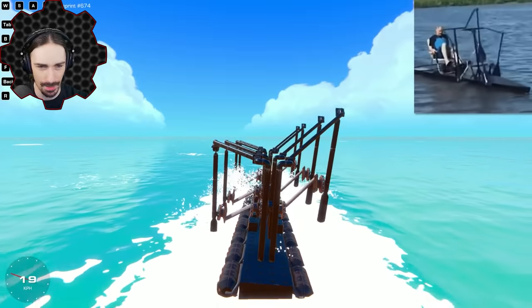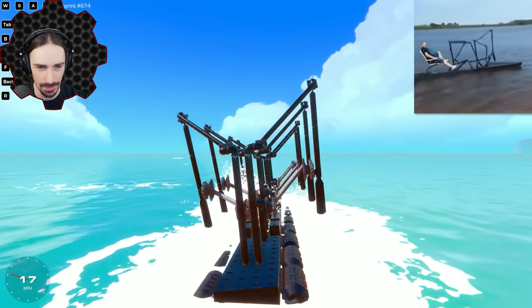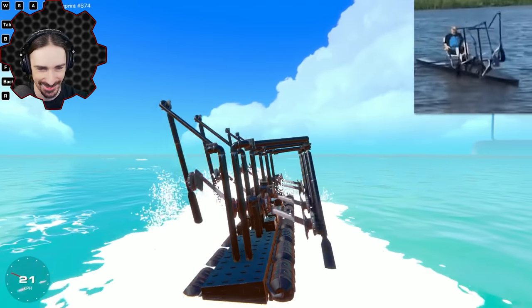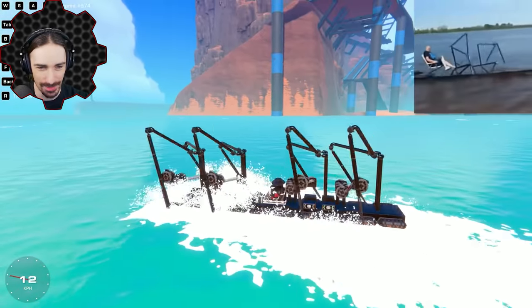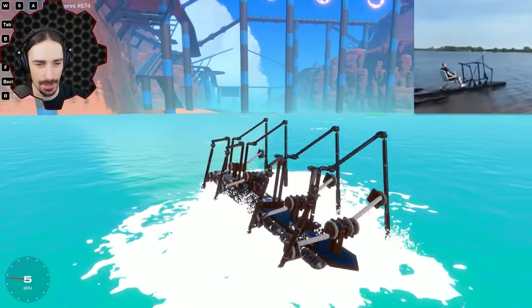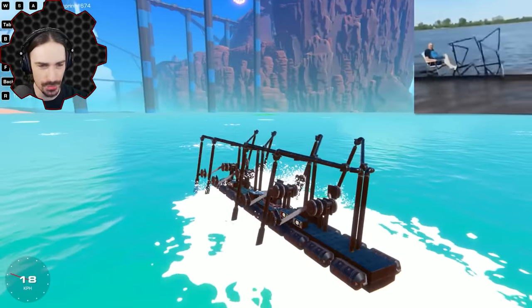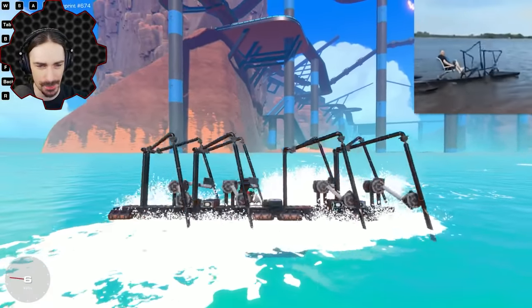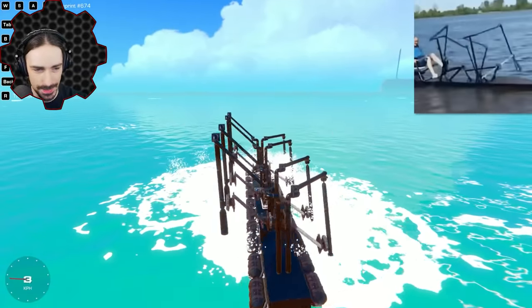It is really bad when they get out of phase from each other. All right, now we're all in sync with each other. The syncopation is important. Really important. But look at this. We got tank steering on a boat. We can steer in place, no problem. We can do a 180. Takes virtually no effort at all. Don't have to have any space. We can just literally turn in space like we were a tank. Turning on a dime, if you will.